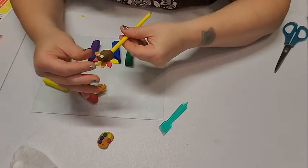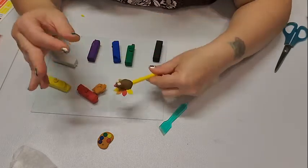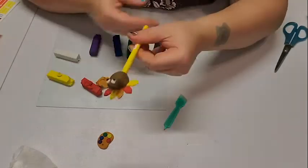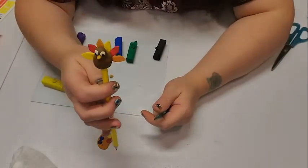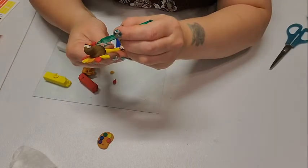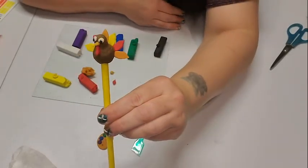As you can see, now we have our turkey feathers on the back of our turkey, and the start of his eyeballs. Now we want to put some little black dots in those. Now he has eyeballs. Look how cute that looks. And look at that.